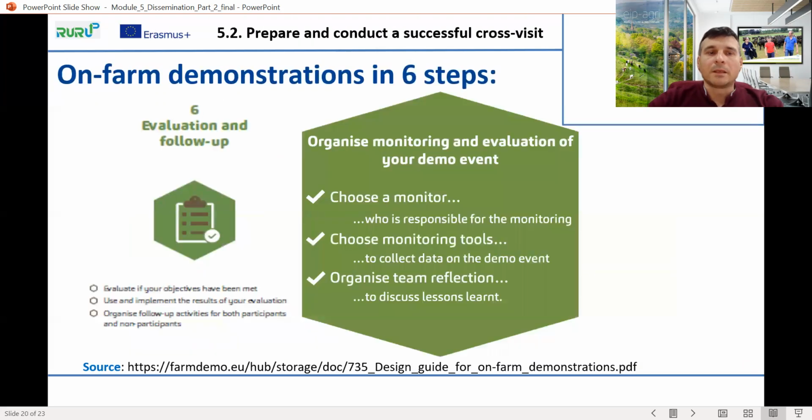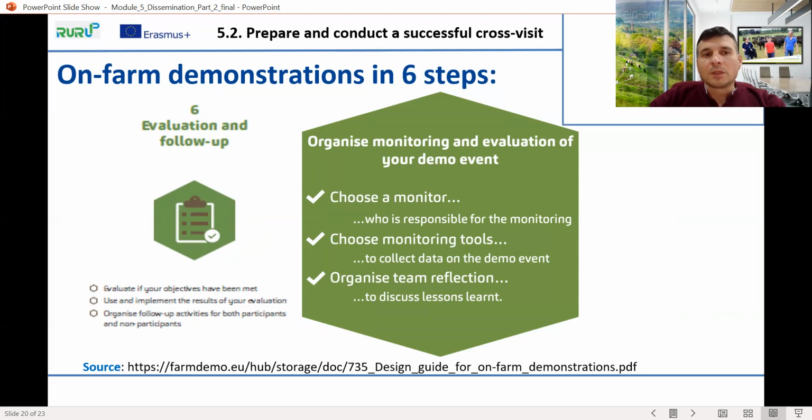So the sixth step in organizing an on-farm demonstration is the evaluation and follow-up. And here, you should use cards like the ones presented here, where you should evaluate your objectives and organize follow-up activities for both participants and non-participants.